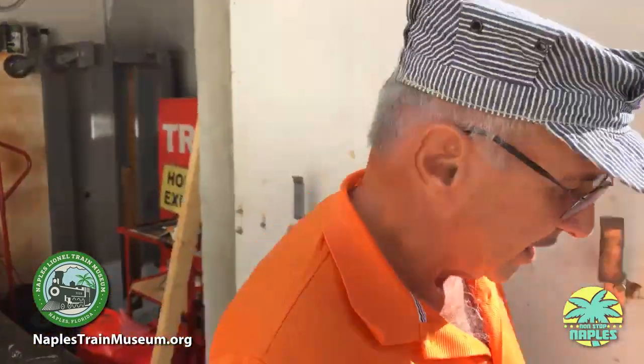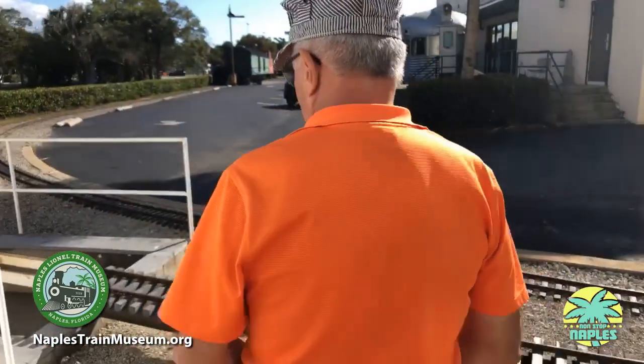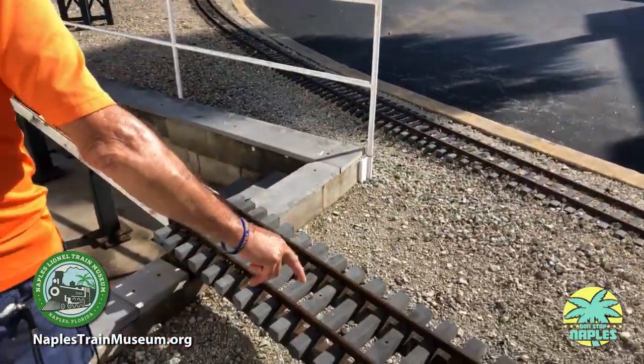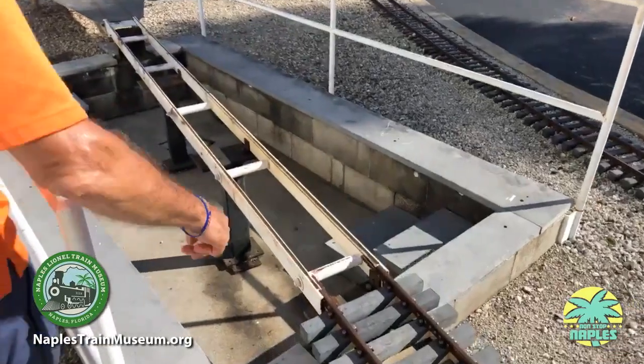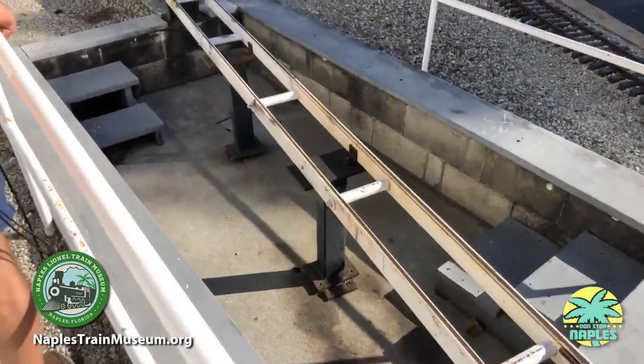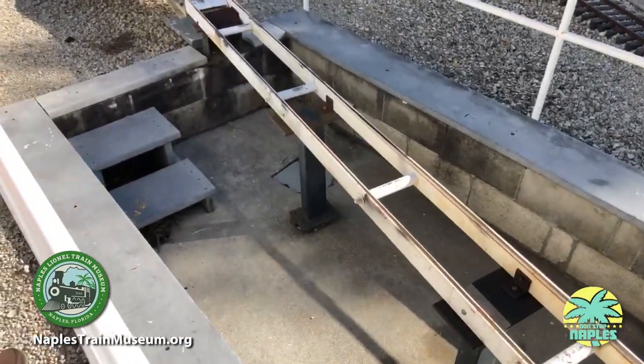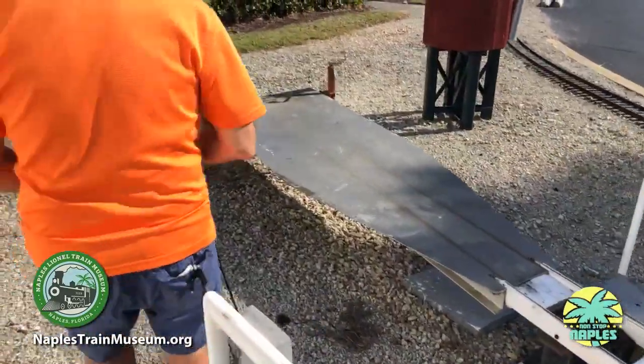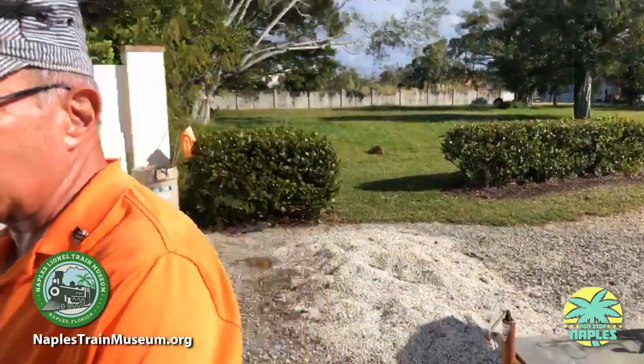Now let's sneak back there if we can. Sure can. Take a look at that steamer. That's the best we can do there. Okay, we're going to have a narrow walk. You're going to walk past the maintenance line. This is the maintenance pit, where you get underneath them. That's how we get under, change the oil, change the filter. Just like the real deal, just like the big boys. Everything is real, just scaled down.